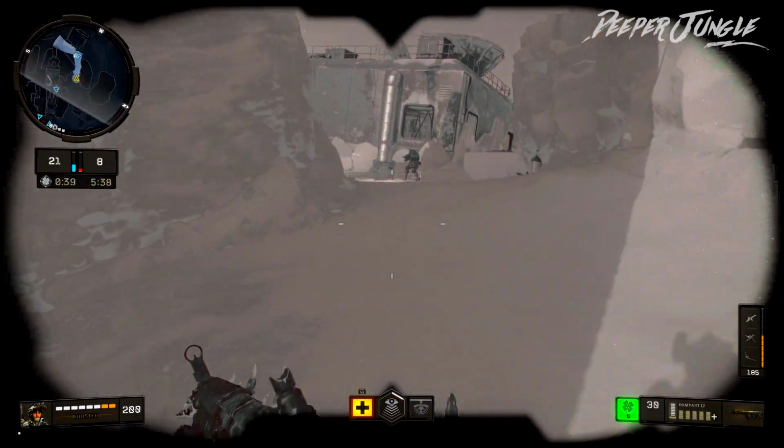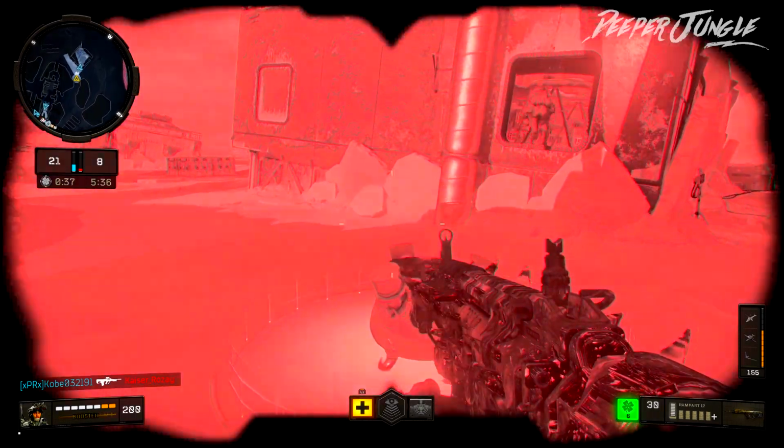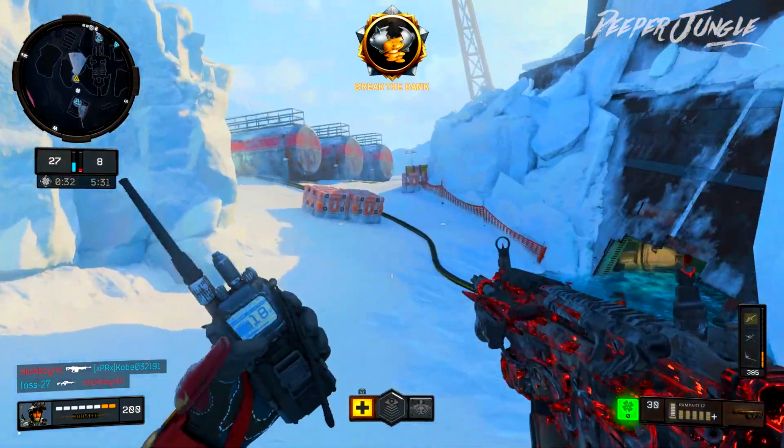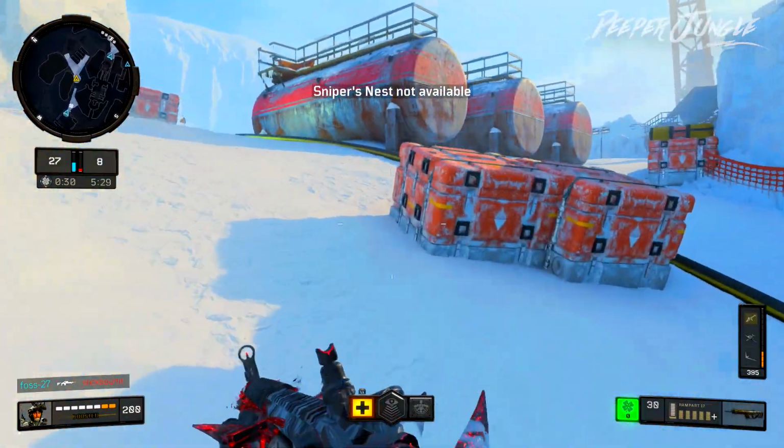Moving over to our second attachment, we are going to be using long barrel, and that's just because if you are going to be taking out enemies at longer ranges, the long barrel is just going to be helping that out, therefore making this weapon more deadly.